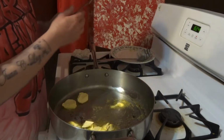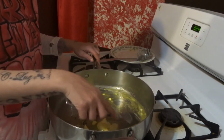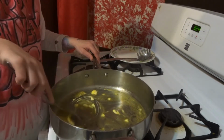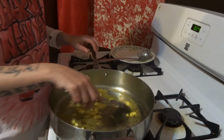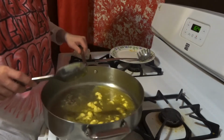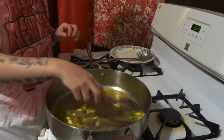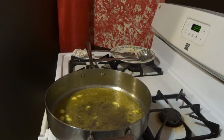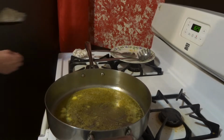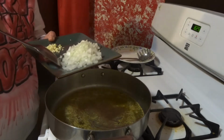When it gets nice and boiling hot, I'm going to add my onions in here. I want to make sure you don't burn them. That's why I'm going to keep stirring them. Boiling, you want to start adding your onions.